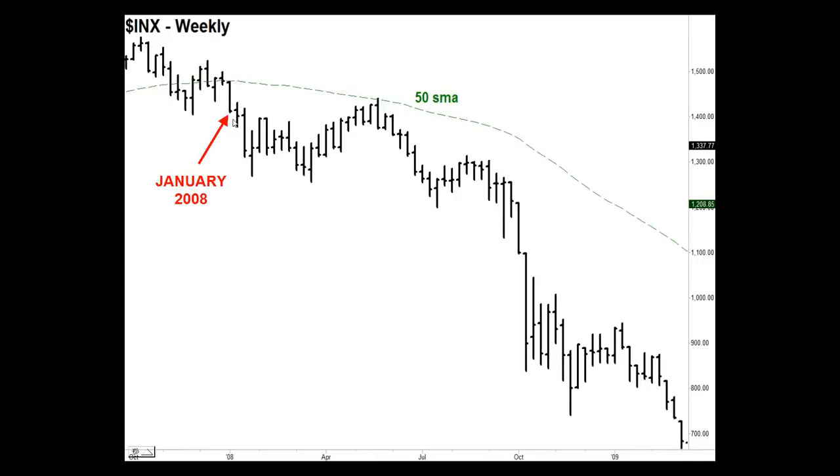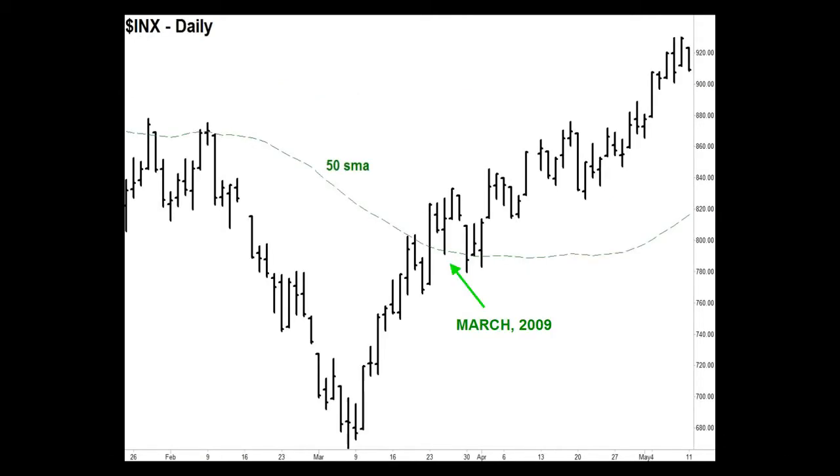So at this point, had you known this, if you were an investor and you were long the market, you could have either moved your stops to unchanged, or maybe just at least locked in some profit. Or you could have exited a portion of your position and captured some gains, or maybe you would have exited the market altogether. And then if you were a more aggressive trader, you would have said, well, since on a weekly time basis we're below the 50 period or the buy-sell line, I'm going to start to look for some shorting opportunities. And you would have done extremely well the way most of our clients did during 2008, 2009.